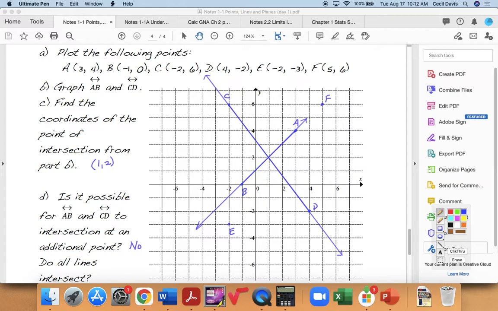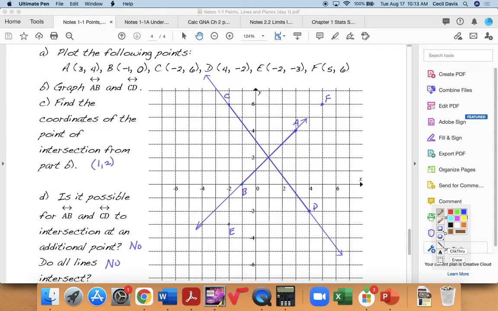All right, do all lines intersect? No. And when it talks about the Frayer model, that's that picture that we did for stuff. We already added this onto there. If two lines intersect, their intersection is exactly 1 point. Okay? You're going to be asked sometimes to justify why that's true. You have two choices. You can either say, because if two lines intersect, they intersect at only 1 point, or you can say, because lines are straight, once they intersect, they get further away from each other and will never intersect again. You can describe it, or you can appeal to the rule. Either one is fine.